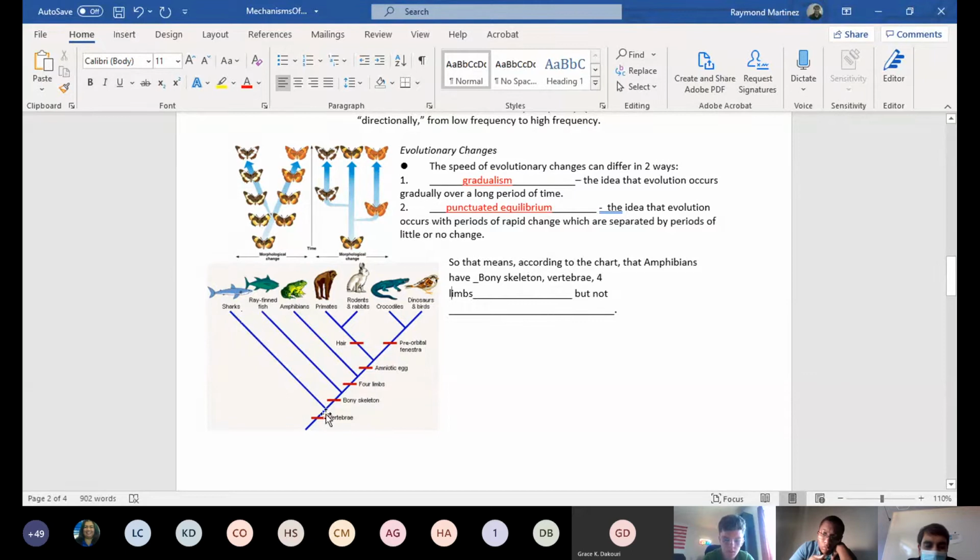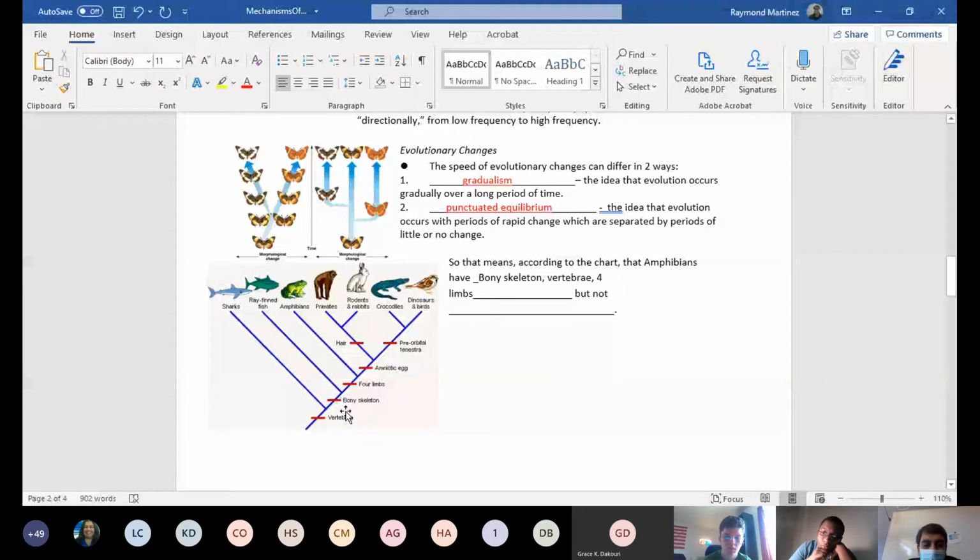Then that's where you get the sharks. After that, bony skeleton. So you'll notice that it's past the shark. Sharks don't have bony skeletons. They have what's called a cartilaginous skeleton. A lot of their bones are actually cartilage. If we had more money, I'd like to get you a shark dissection. When I was in college, I dissected a shark, and I could pierce the skull with a very, very simple blade because the bones were very, very thin, very malleable.